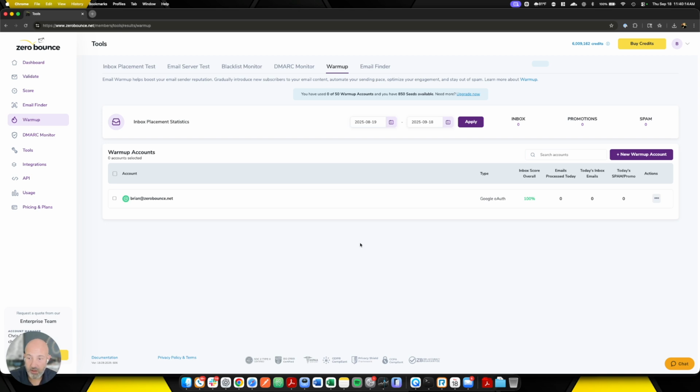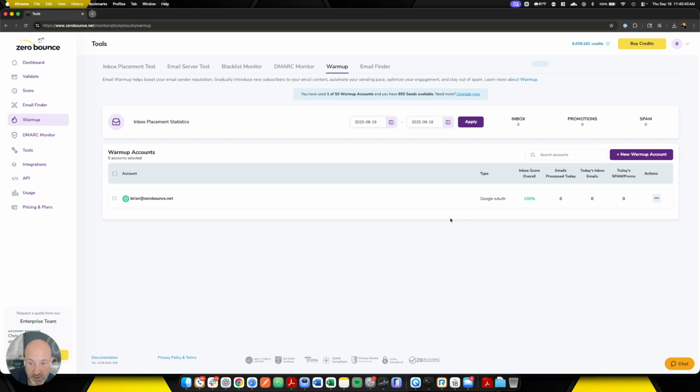So now that email warmup is configured, we will go ahead and just start sending mail on your behalf from your account. And we're going to send it to our network of seeds, which are going to engage with your emails, mark them as not spam, open them, get in touch with them, and reply to them. We're going to build a lot of positive signals on your sending domain. And that's going to help you get back into the inbox or boost your reputation or allow you to increase how much email you're sending.